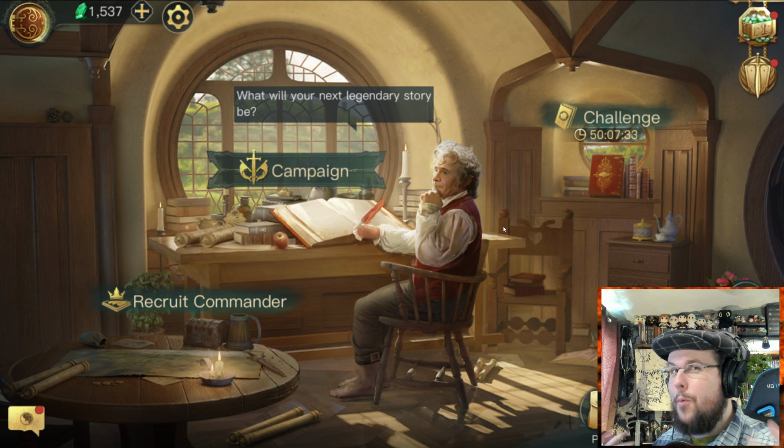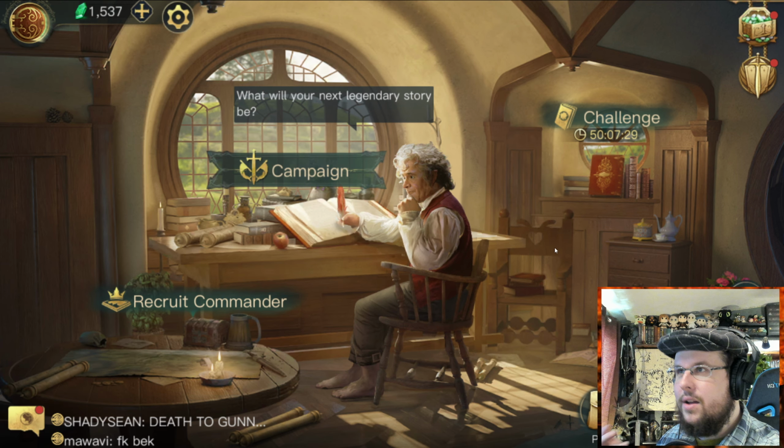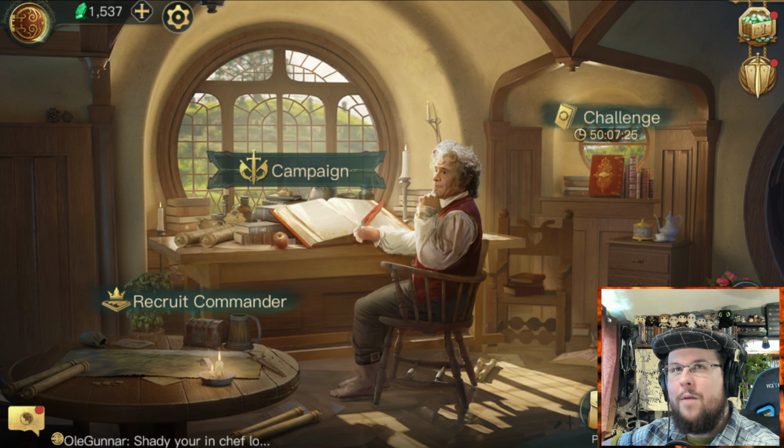Bag End is basically the waiting room. It's where you discuss with your friends. You can do stuff with the chat bar, talk to people, that kind of stuff. So anyway, we'll have a follow-up video on that, but hopefully that helped you out.